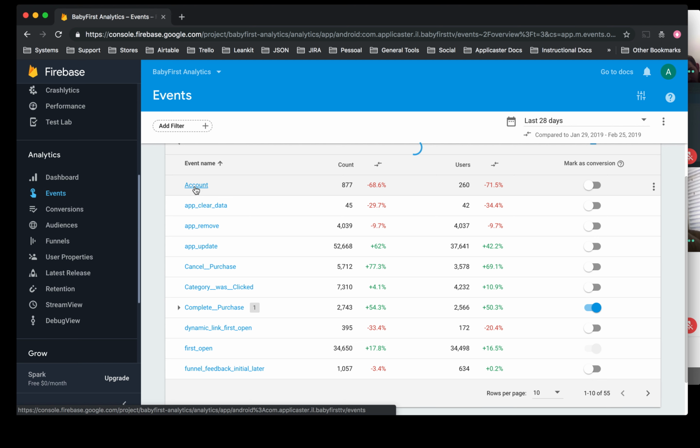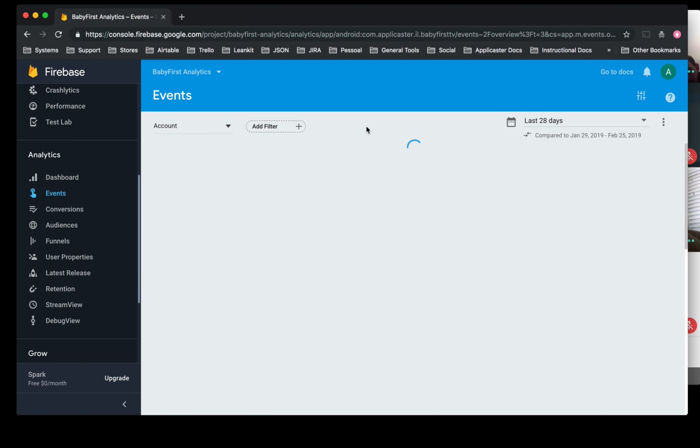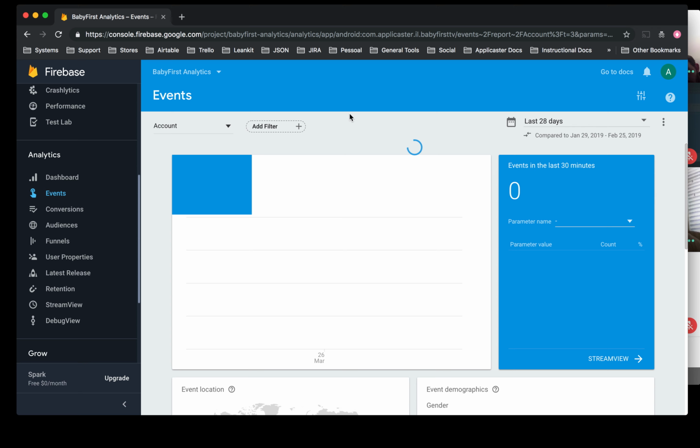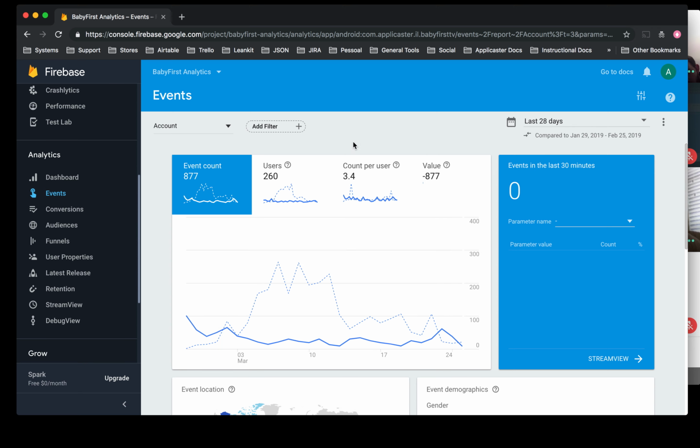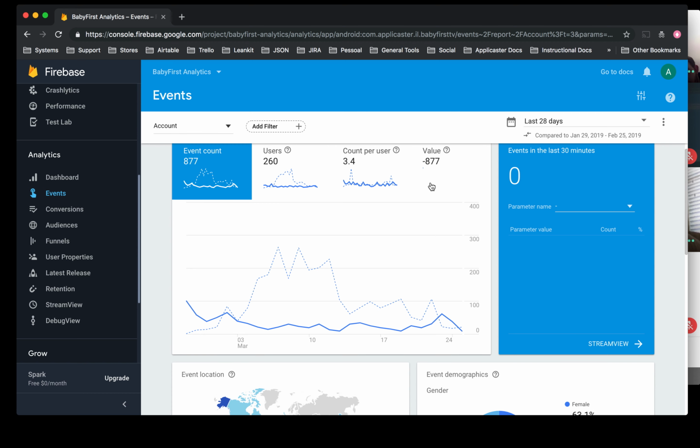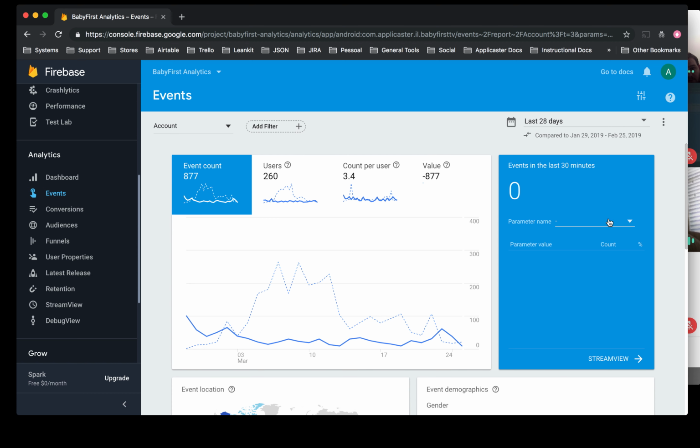Click on it. Or you wanted me to access account. We can do it this way as well. Click on the right where it says parameter name. There's a little blue rectangle on the right. Has no parameters. Does it have any values?